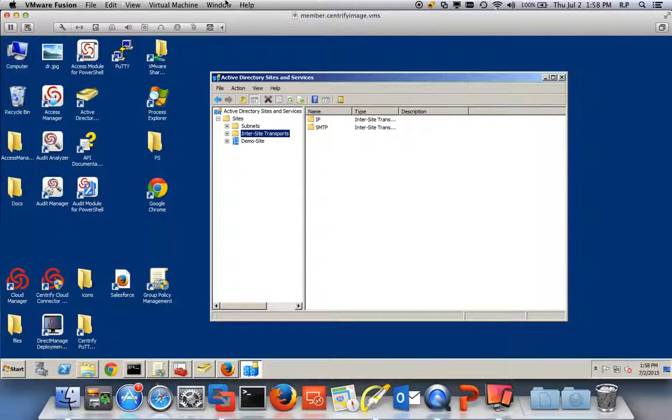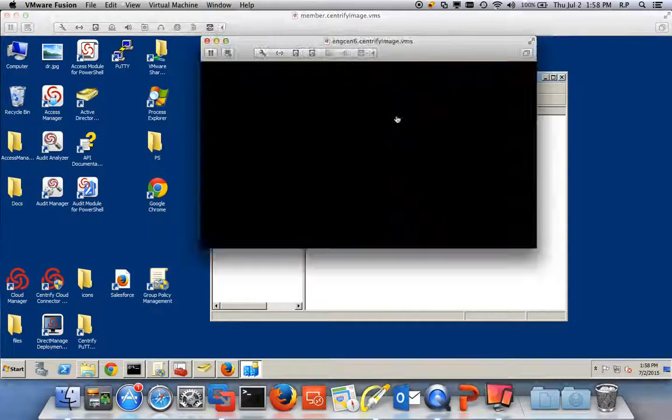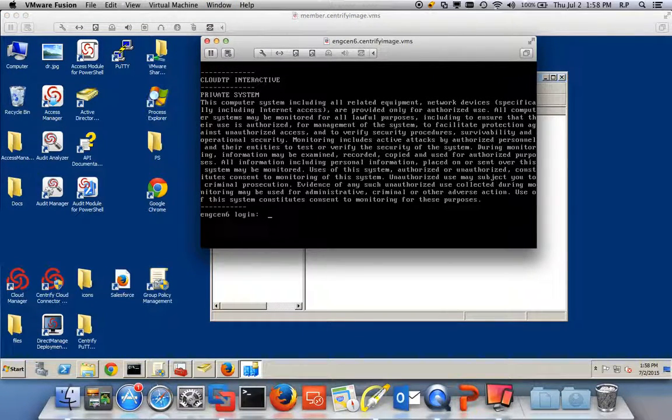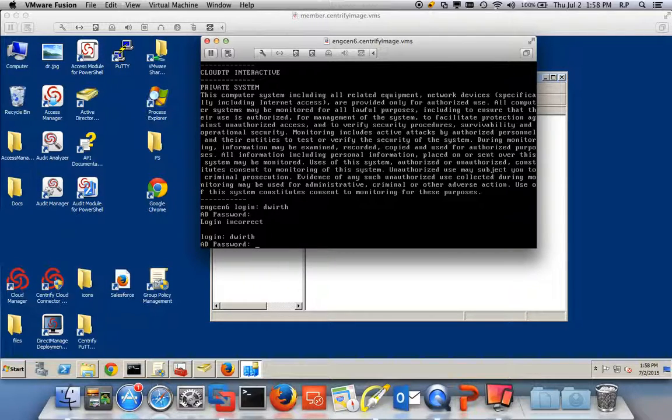If connectivity is lost at that point, you can expect to log in with cached credentials. For example, I have my Engineering 6 machine here, right? If I were to disconnect the network adapter, I know that I've logged in in the past with Diana. So although it's going to take a little while to show me the prompt here, I expect that I'll be able to successfully log in. Why? Because just like a Windows machine, like when you go to an airport or anything like that, you will be able to log in with cached credentials.